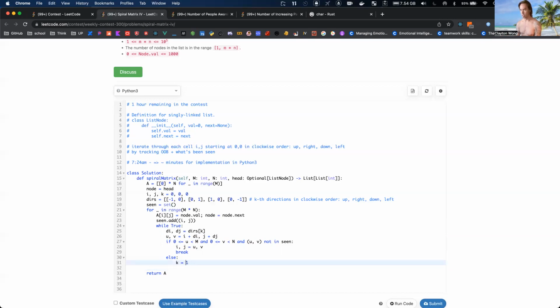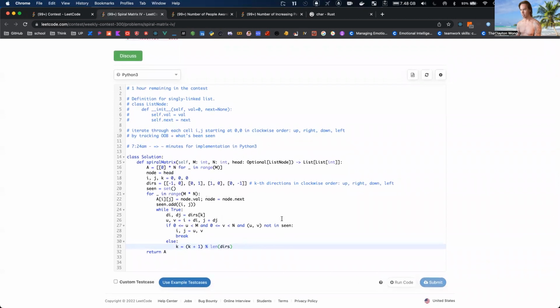K equals K plus 1 modulus length of directions, which is 4. Loop it back around. Okay. So the loop invariant here is the ij cell is the next unseen cell that needs to be filled in. Write that thing. Okay, so that looks good.